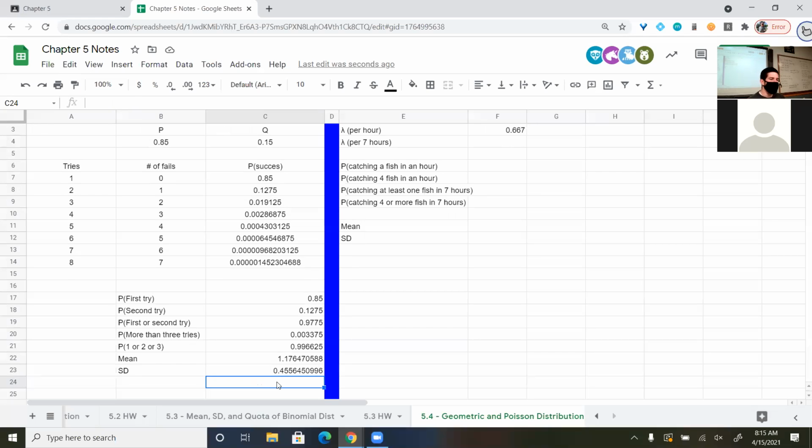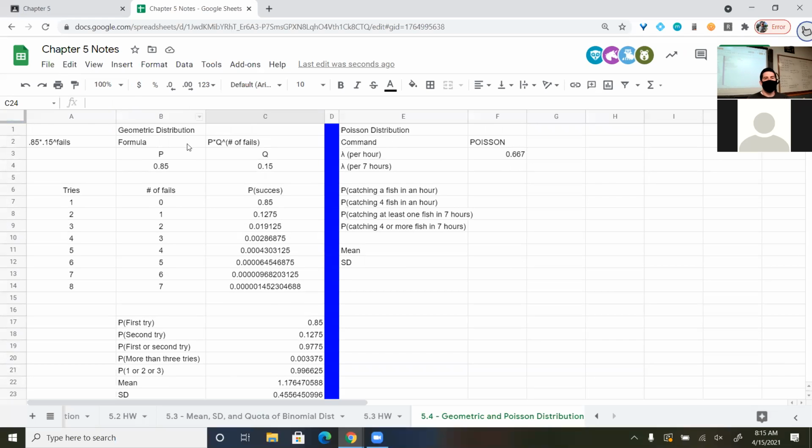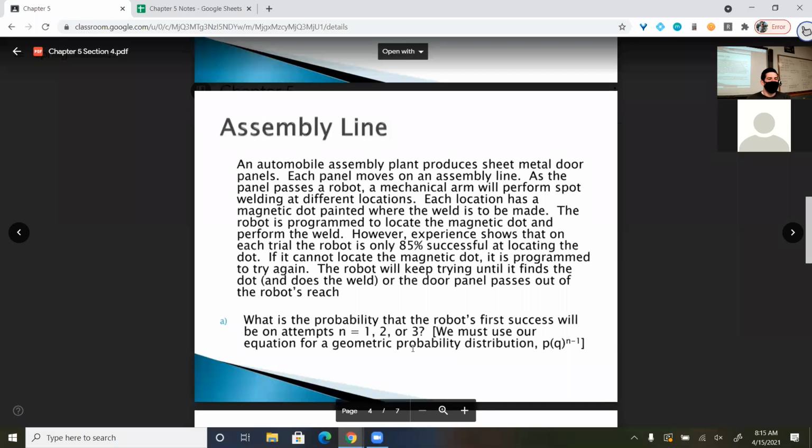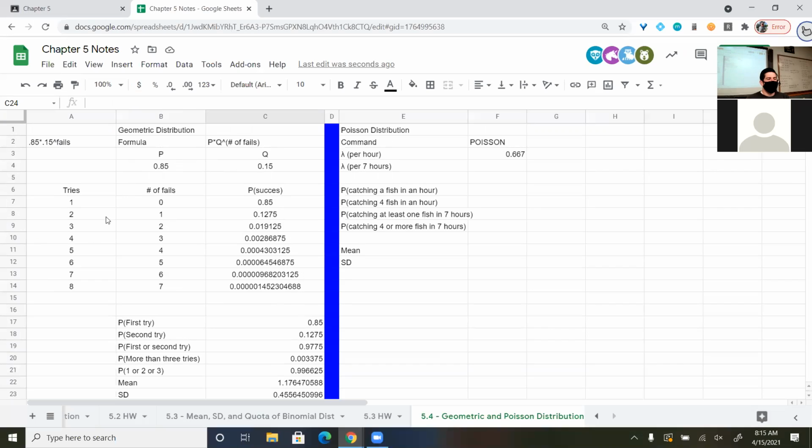That is the entirety of the geometric distribution. Again, I know it's geometric, so I'm stopping after the first try. I have to create my formula. I would recommend creating this table. Knowing that the question said 1, 2, or 3, I didn't need to go to 8, but as you saw, once you set it up, it's just doing it once and then grabbing that blue square and dragging down. So there really was no harm in doing more trials and failures, but it was unnecessary. But once you do have these values, then it's just clicking on the cells, and it kind of goes back to a probability distribution where you just look at the table and then use the probabilities. That's kind of what we did based off of the geometric information.